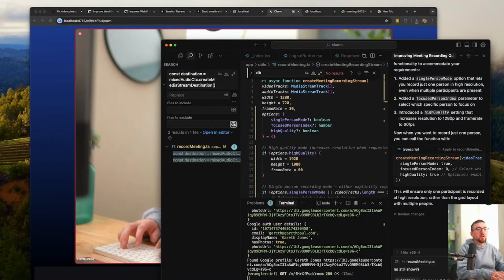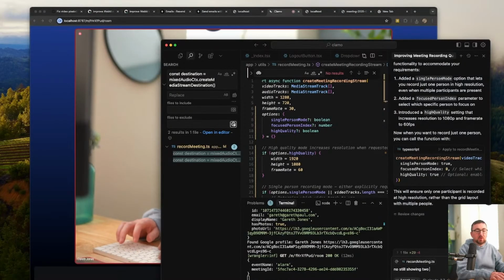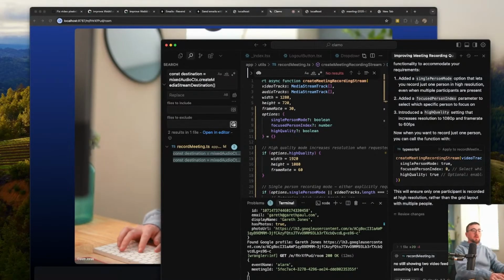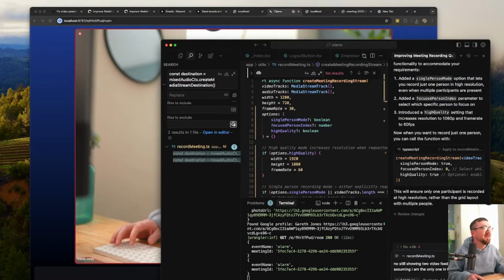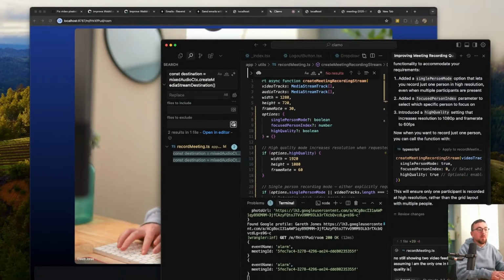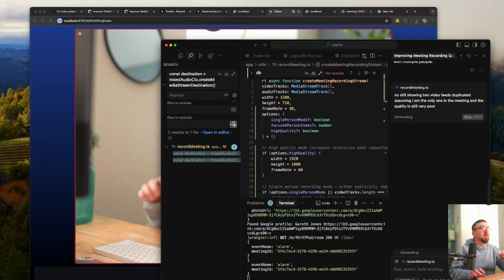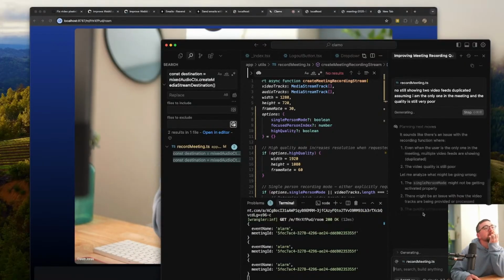No, still showing two people, or showing two video feeds. One like duplicated. Assuming I am the only one in the meeting, and let's see, check the quality. Let's see. Still very poor.